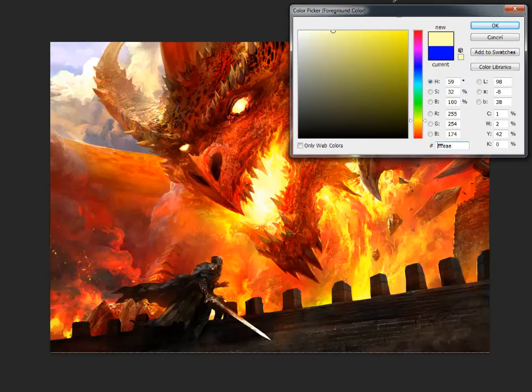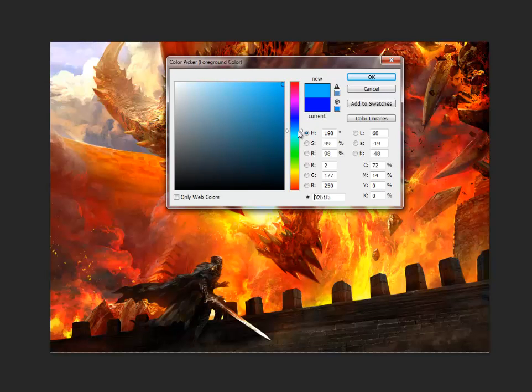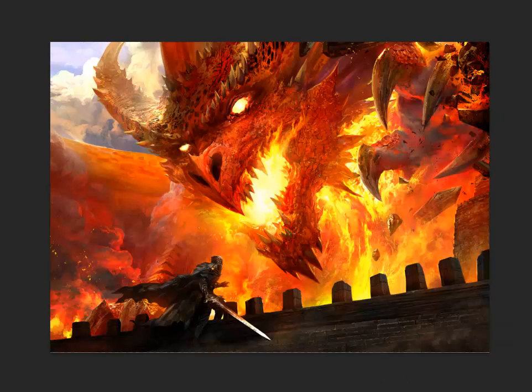So this is what I talked about before, in that as you go from the highlights towards the darker areas of the image, if it's a warm color, it will start out really, really desaturated and kind of white, but then it starts to go towards the color of that light, because this is fire. It starts out going towards the yellows, then towards the oranges, and then towards the reds. If it was a cool light, it would start out in the white as well, and then go towards a really saturated cyan, and then start to shift towards the blues. Okay, so that's for our discussion about color.